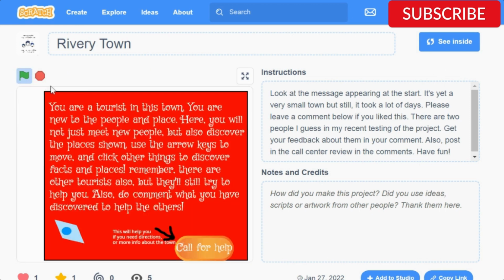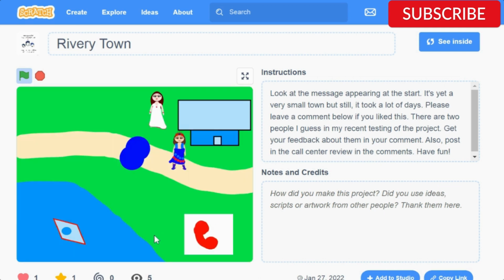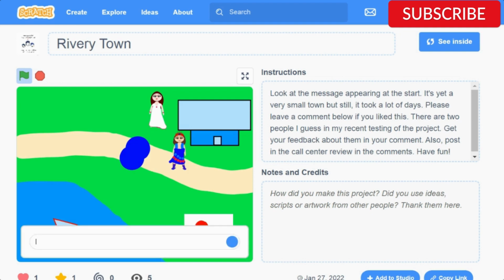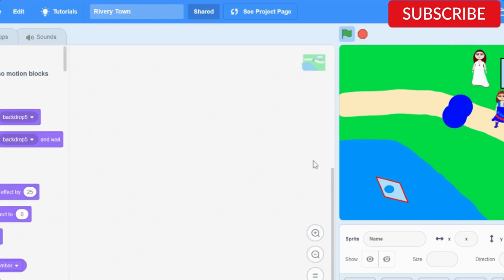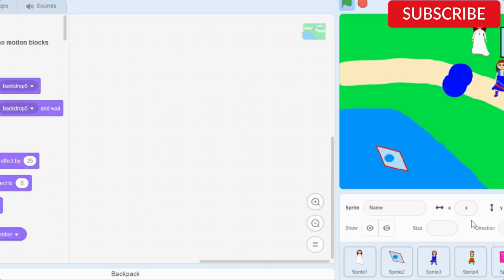So now we are also going to discover the feature call for help. Hello, welcome to call center. What are you looking for? So if we have some problem along the project, then we can tell the caller what problem we have.